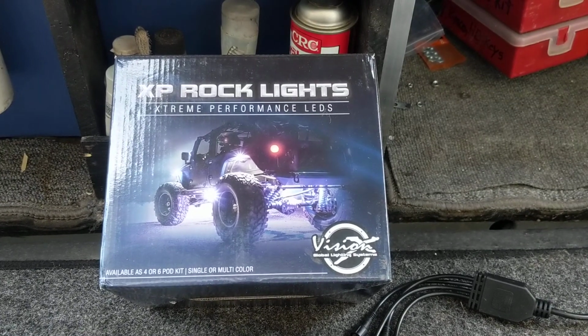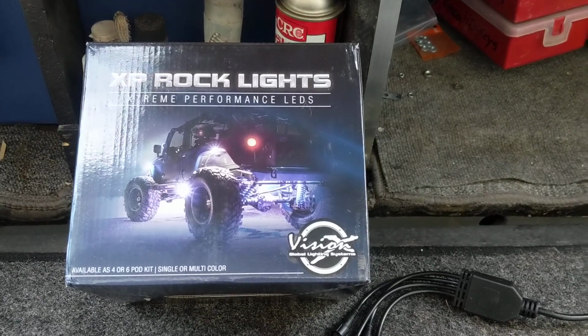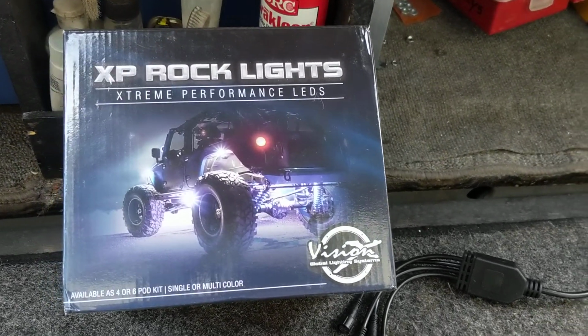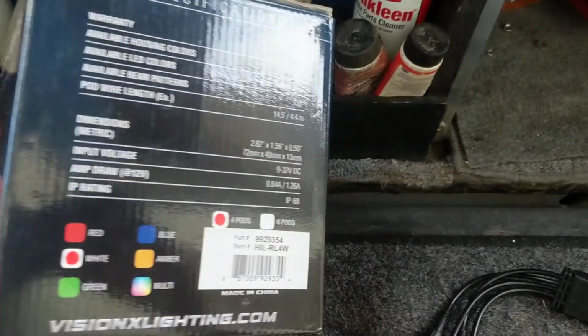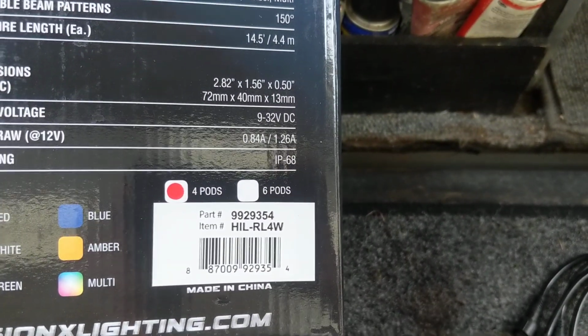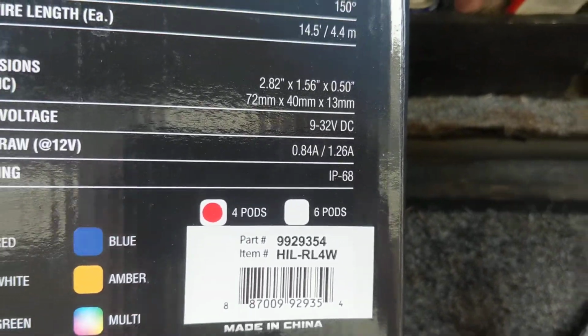Alright guys, I'm going to make this short and sweet for you. I got a 2014 Chevy Silverado. I bought the Vision XP rock lights, the 4-pod white. The part number is 9929354. It is white and there are 4 pods.